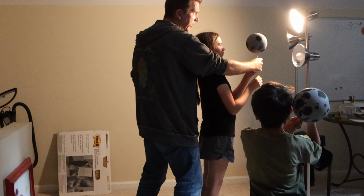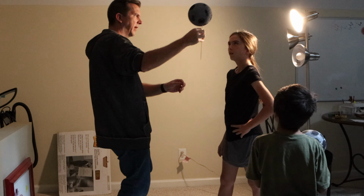To do this, you will need to be in a dark room and be able to place a light in the center. You can do this using a light like we used, or if you have a regular old lamp, it'll work better if you take the lampshade off. For the purposes of the video so we can film and it not be completely dark, the room in the video is a little bit lighter than you really want it to be. The darker the room, the better the effect on the moon it'll be, and the easier it'll be for your kids to visualize the different phases.